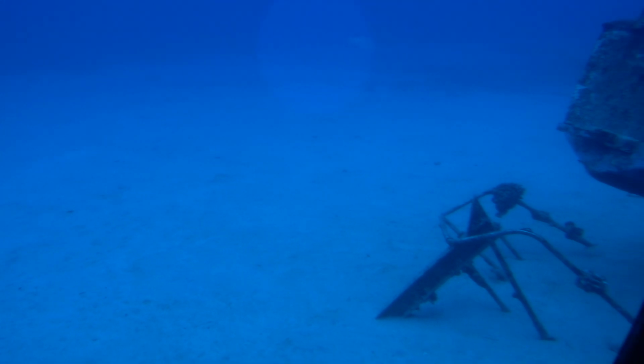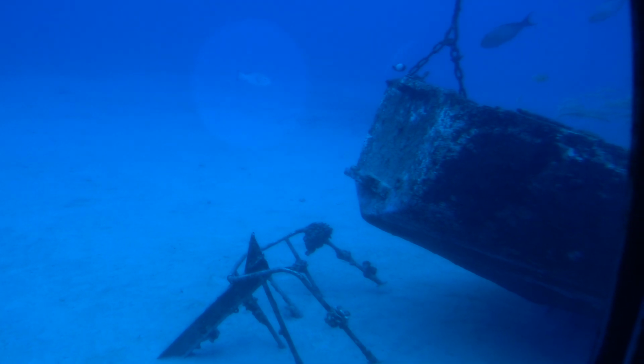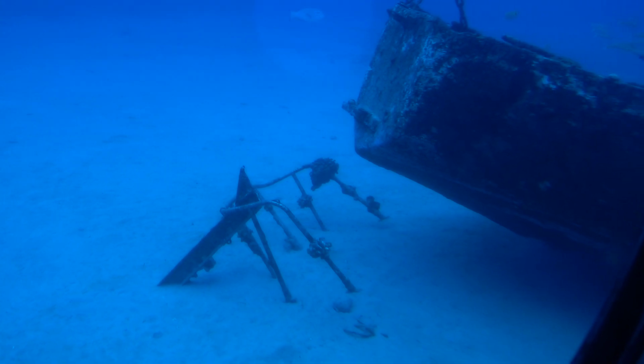Now, I love invertebrates, so I have to point out this large green thing. This is a pincushion sea star, that large green thing right on the stern over there. And there's an Alua cruising right next to us as well. That's an apex predator out here. Another type of jackfish, we call the giant trevally, or the Alua.